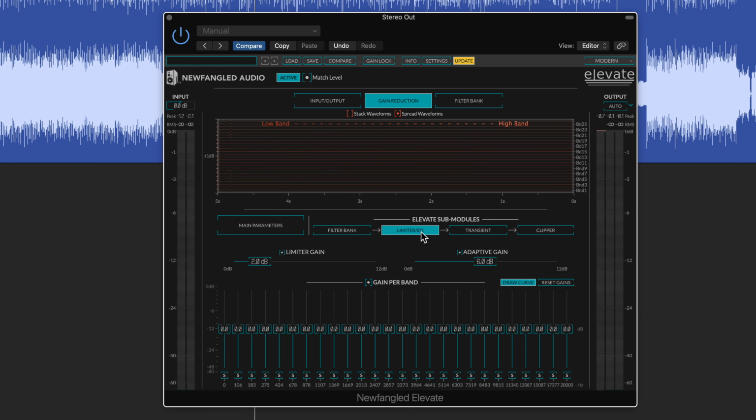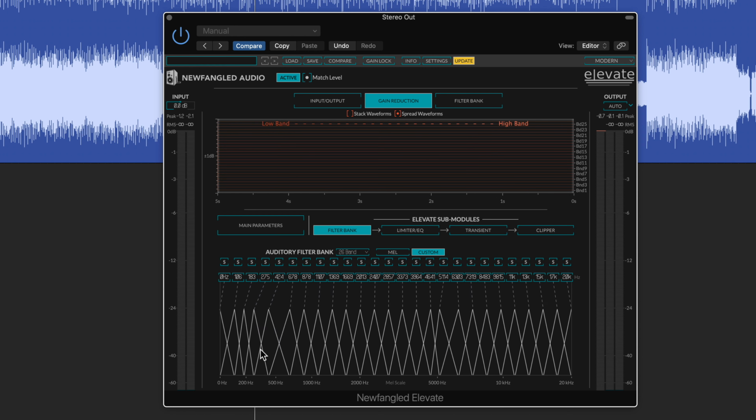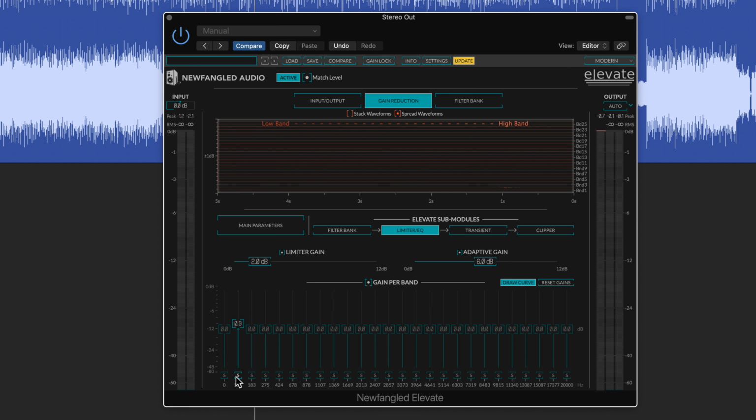Let me go over to my limiter EQ now, and I can use these bands. It was 106 to 275 and then 4600. I can boost these bands. I can solo them as well.